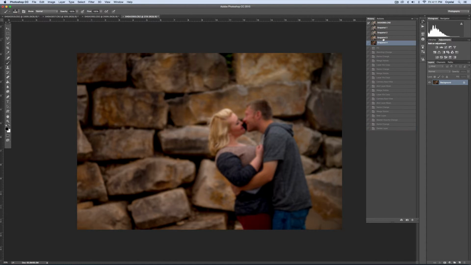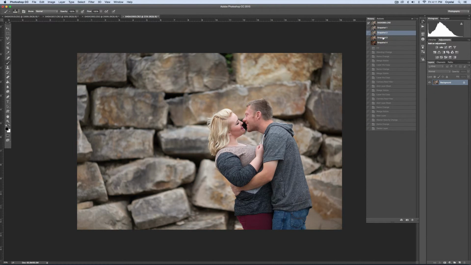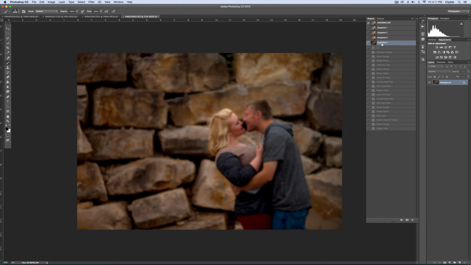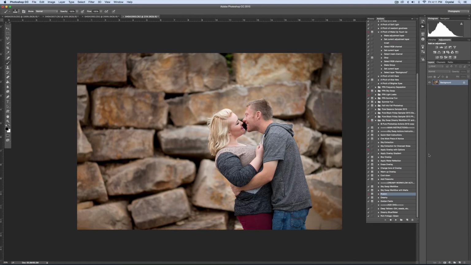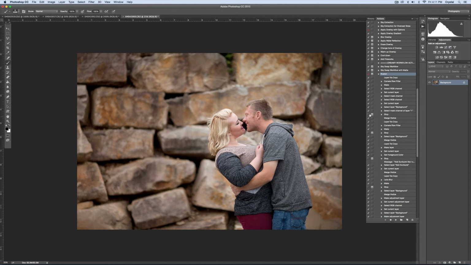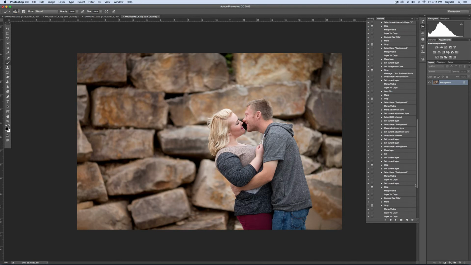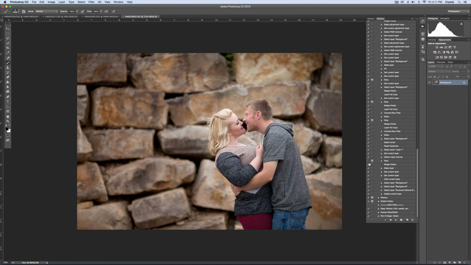So this is what we ended up with by using the stops. And if we turn those stops off, that's what we ended up with. So as you can tell, it's more beneficial, obviously, to keep these stops on. And so I can just come in here now and find these little boxes again and just click these back on. Because obviously that is not what I want my image to look like.